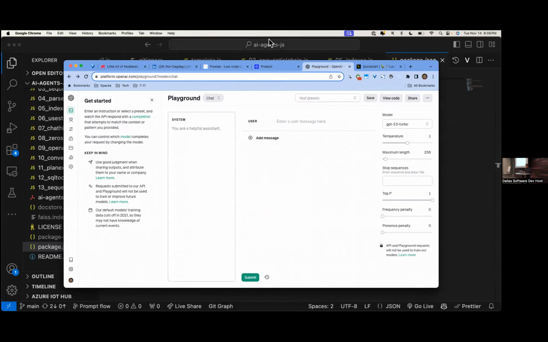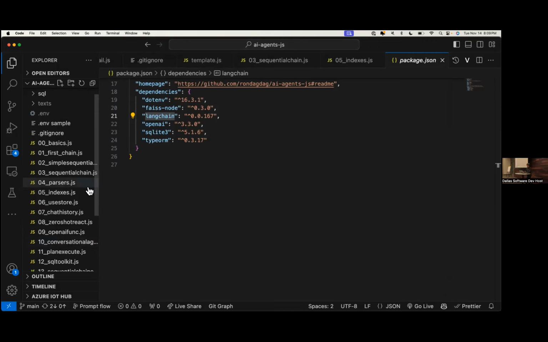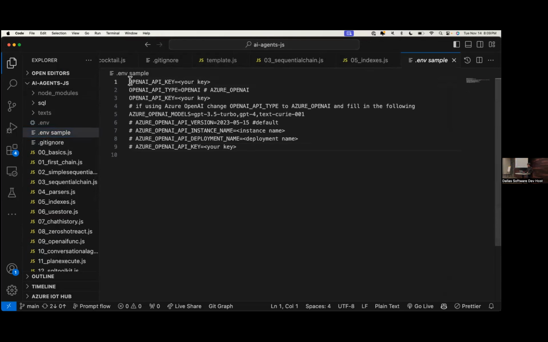Just to visualize it, if you go to openai.com, there's the ChatGPT that you're already familiar with, and you can try it out. But there are also APIs that you can use. Once you log in, you can go through the API, and you may need to sign up, but you need your API key in order to call this. You can get your API keys here and generate it, and then you'll be able to use it for your application. If you're going to try the package JSON that I have right now, you need your API key in order to use it. To include it in your application, you specify the OpenAI API key, you type in your key here, and then you're good to go. You create your .env file.